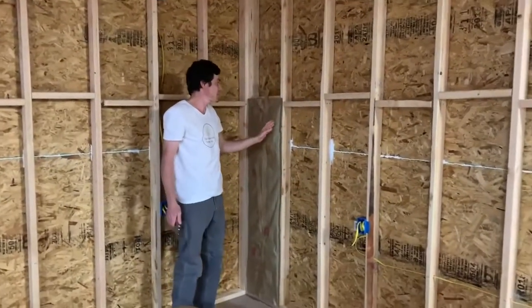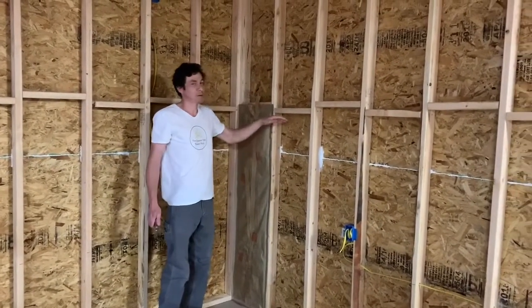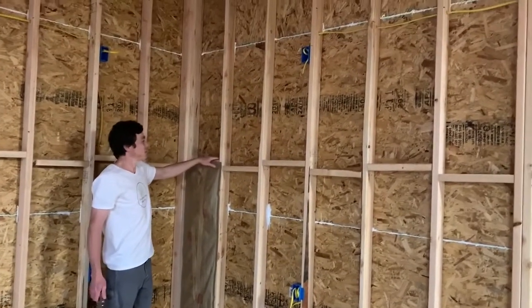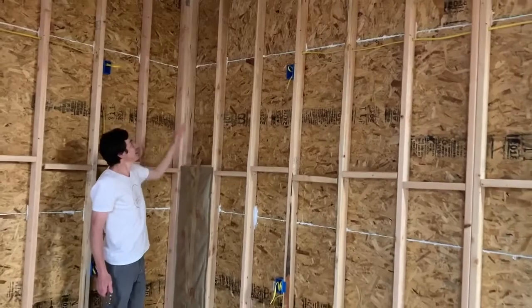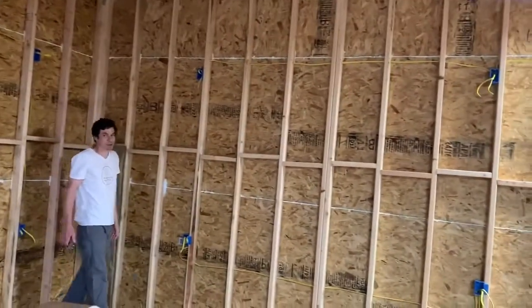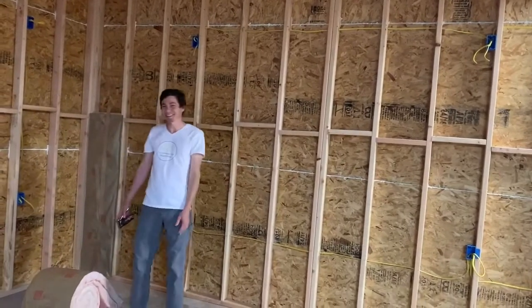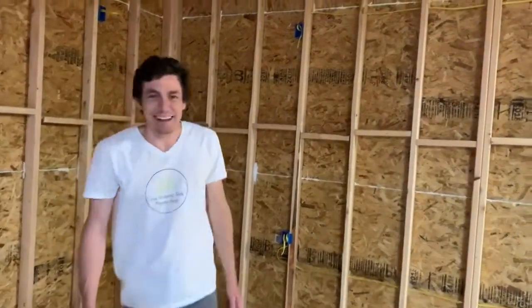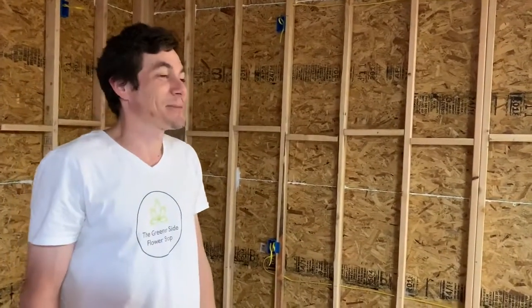I'm just gonna continue down the wall. I'll probably work the bottom first, and then I'll head up to the next level above this set of block and finish off one wall at a time. So, should be a good day. Looking forward to getting this done, kind of moving on to the next phase of projects. And it's coming along really nicely here, so.